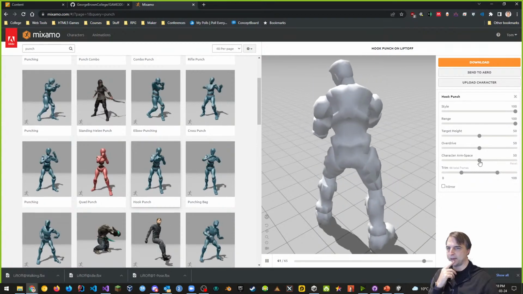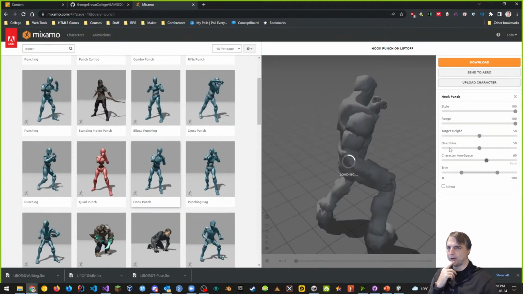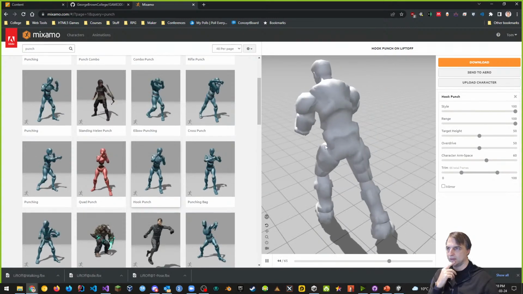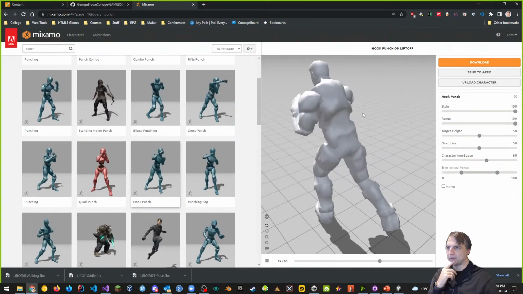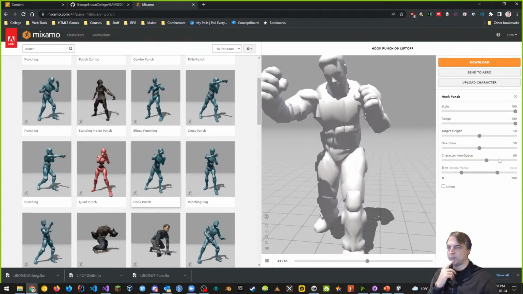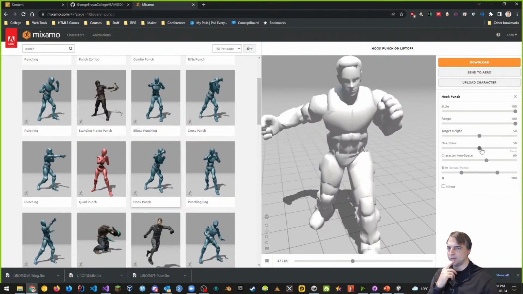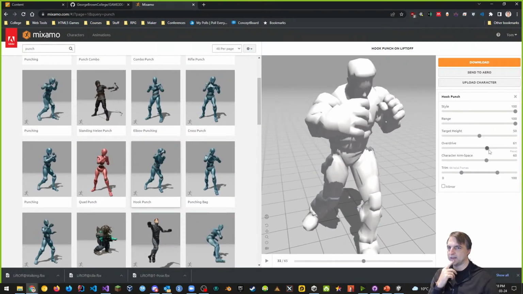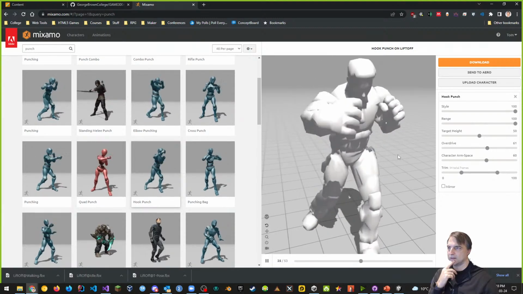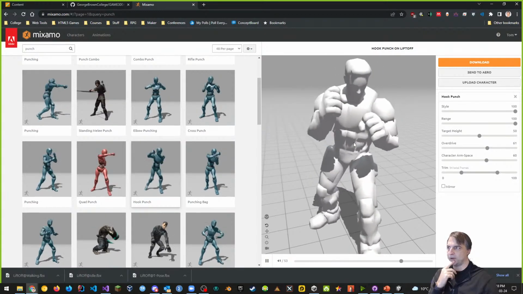So let's make the arm spacing a little bit more. We'll put it out to about 60 again. That seems to be about right for this character, right? So that their arms aren't rubbing against their own chest or going through their armor. That doesn't make sense. And we probably want to use overdrive a little bit because this punch is really slow. So let's make it something like 60. So it's up and it's just fighting you. It's just punching against you, right?